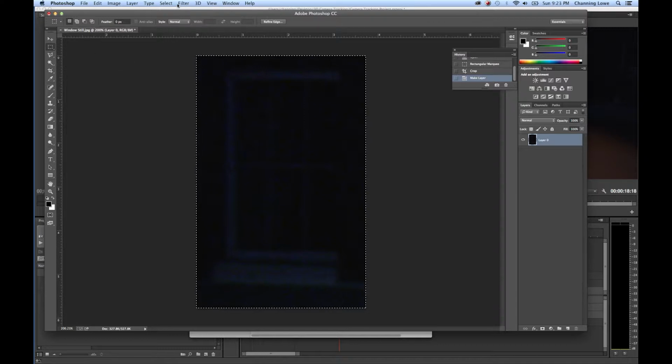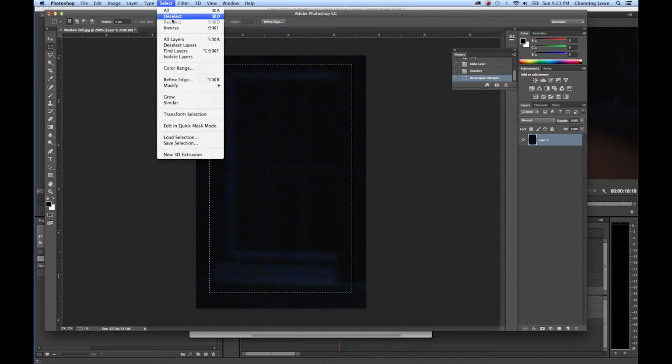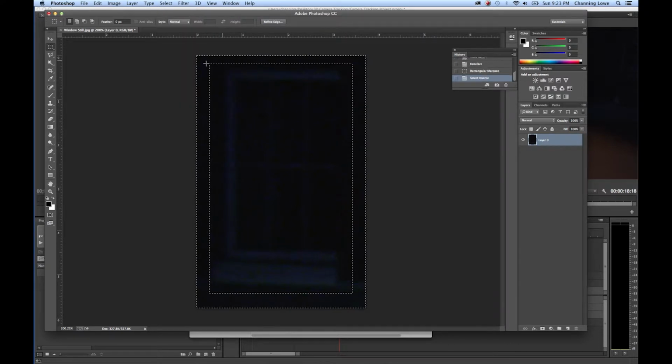I am going to use my select tool here. And I hit Command D or Control D to get rid of that selection that was already over it. I'm just going to kind of narrow it down here to just the window. Now what I want to do is delete this outside here and kind of feather into the shot. So right now it's selected this inside. So I'm going to select the inverse. I'm going to go to select and inverse. Now it will select everything outside the window. Right now this is what's selected out here and not the window inside. The selection is out here.